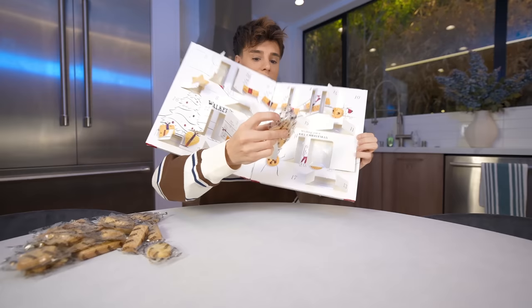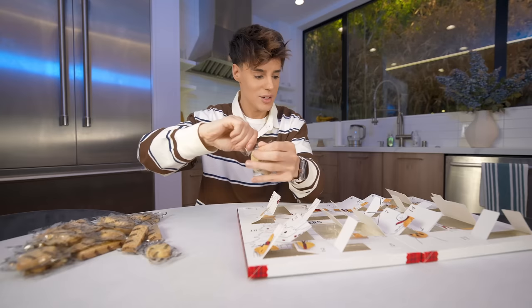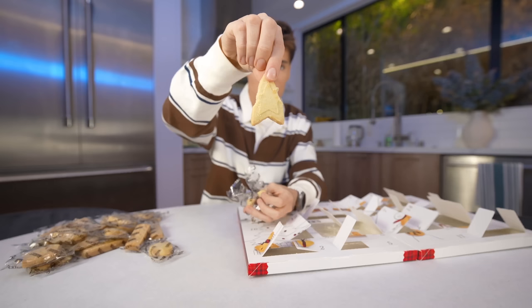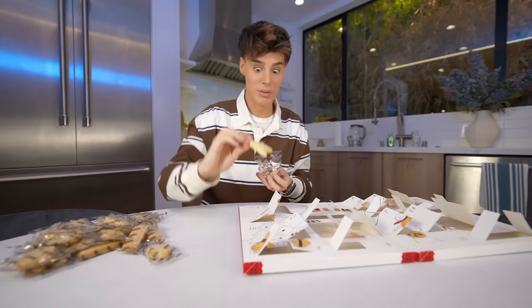It's a star! Why is it broken? Oh my god, no! The star broke! It looks like an Ouija board. On the 24th day of Christmas, I got an Ouija board pin. On the 24th of Christmas, we contact the Holy Spirit directly. Like, that would freak me out. As a kid, I would open this and I'd be like, I guess I'm not sleeping for the next 2 months. It will take a lot of therapy that my parents can't afford.